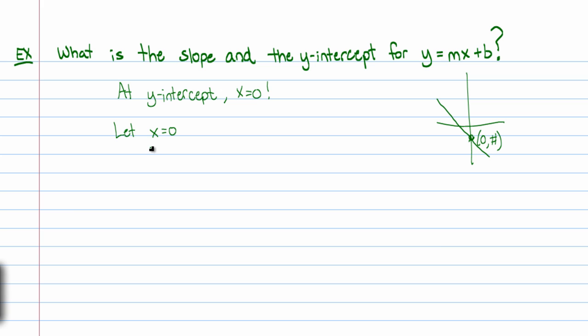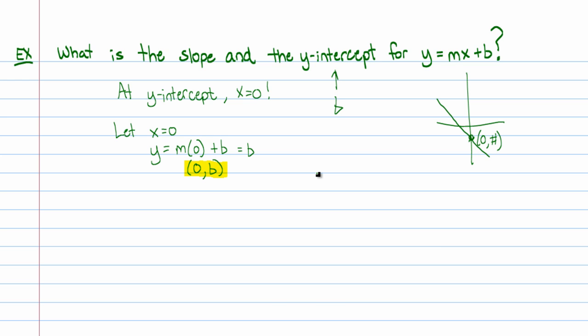If I do that, I get y is equal to m times 0 plus b, or in other words, b. Okay, so when x is 0, y is b, and lo and behold, we have that our y-intercept here is actually b. So the y-intercept is b. That was a very general proof right there. That was us just saying, hey, listen, this works for anything. b could be any number I want.